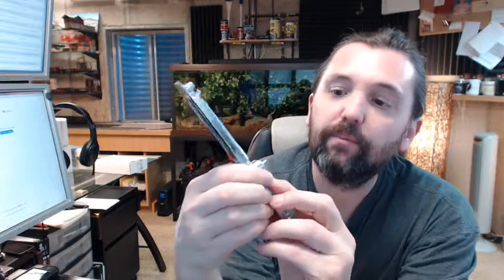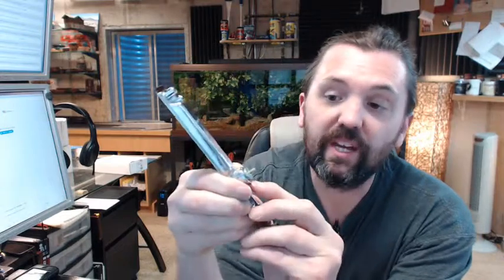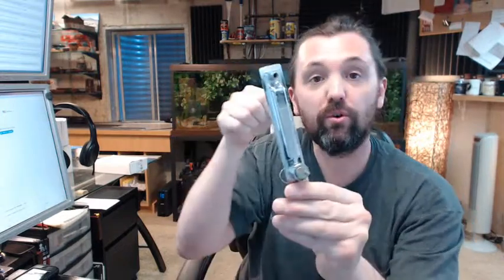You can remove the cylinder. You'll hardly be able to see it, but at the tip of my finger is a spring-loaded clip. If I were to get in there and depress it, I could remove the entire core, should you need to do that. It's nice that they make that available. But also, in addition to the locks themselves, they have a variety of door pulls that are also available, etc.